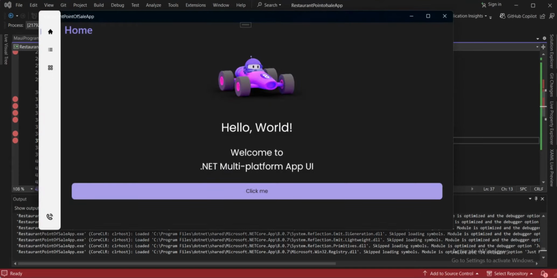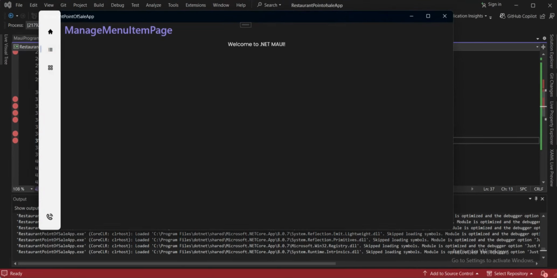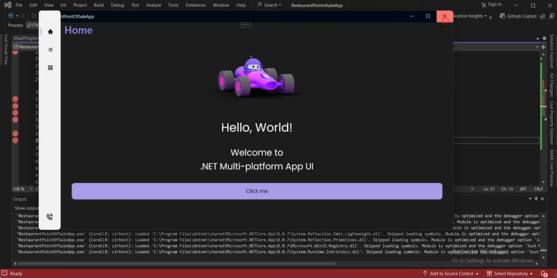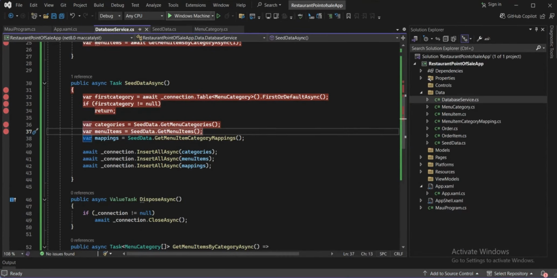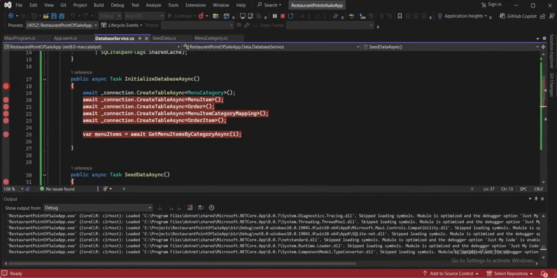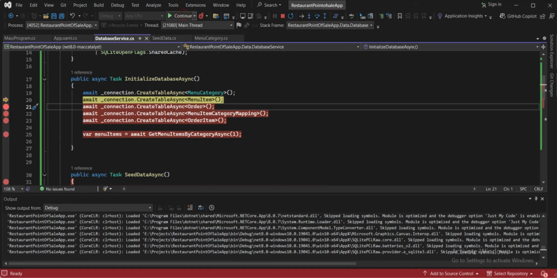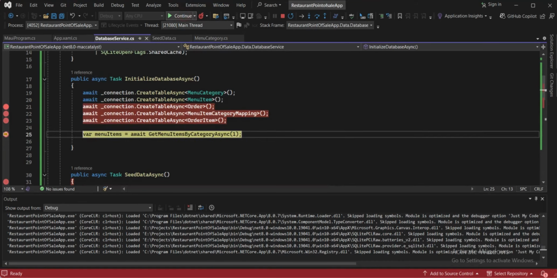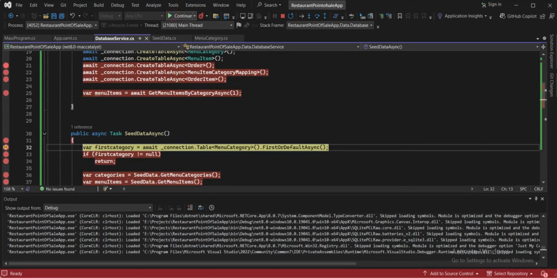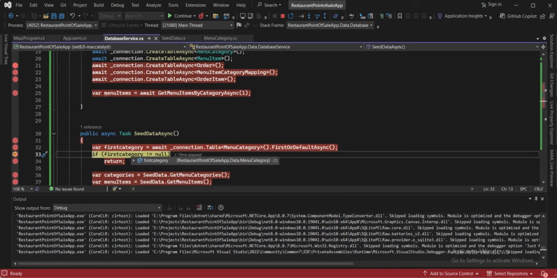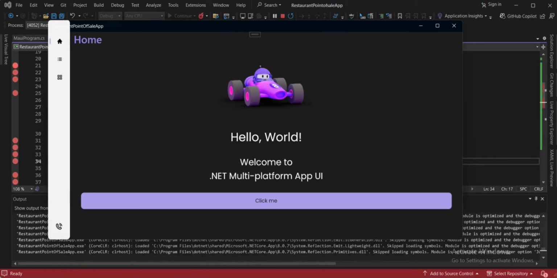This runs perfectly. As you can see, now our POS application is working perfectly. Now if we run the project again, oh, just let me remove these. Okay, we will just continue. Now it will show the data. Menu items null. We will just continue. Continue. First category is also null. As you can see now, our first category is not null. It is showing the ID 1, so it will just return now, and our POS application will be loaded.